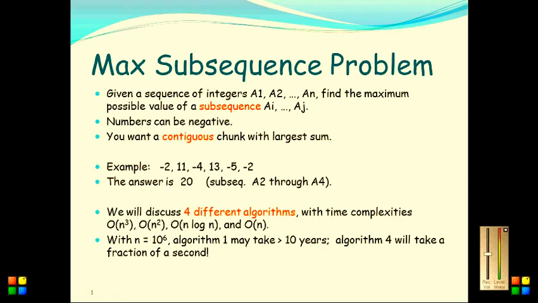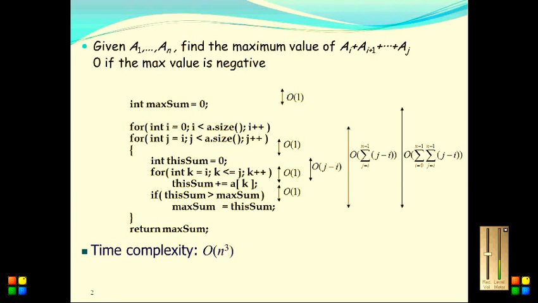Let's start with the most naive, brute force implementation. In order to find out the maximum subsequence, one of the easiest ways is to find all possible subsequences and then pick the max. That's precisely what this algorithm is doing. It's going over the list once, and for each element it's going over the list again, and then again. So it's figuring out between i and j what the sum is and whether that sum is greater than the maximum sum, and then storing the sum. Because it has 3 for loops, each with the maximum length of n, and they are all nested, it has a complexity of order of n cubed.